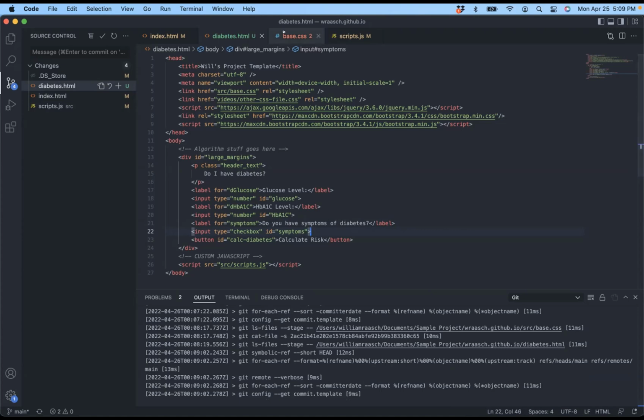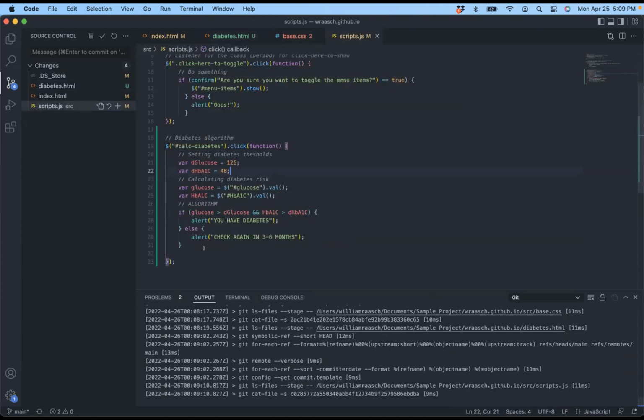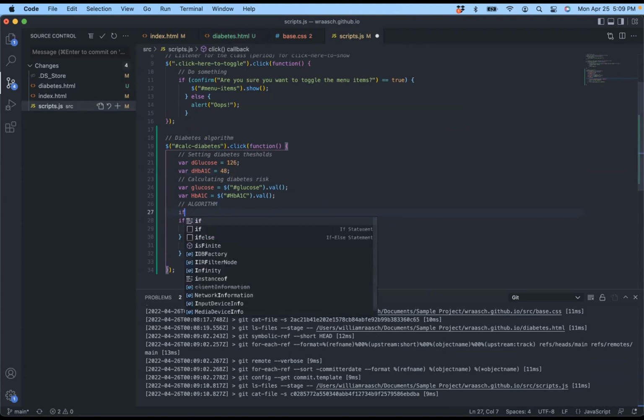Now, just to see if things are working properly, let's just test this. So the way that we check a checkbox is a little bit different from the way that we check a number input. In this case, we would ask a different question.